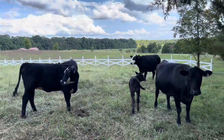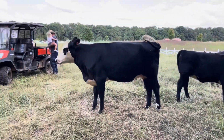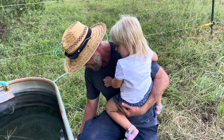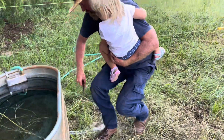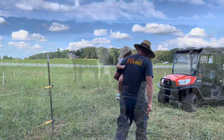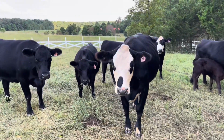Ready to go to the next pasture? You go pop and get the charger. Hey, girls.